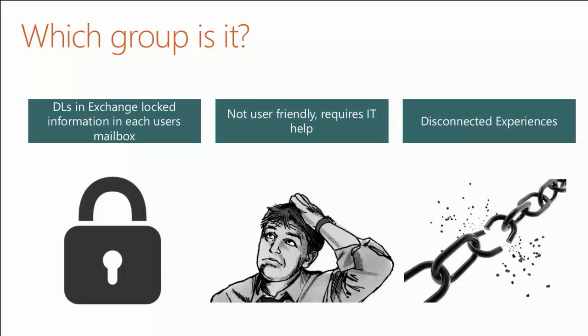And finally, disconnected experiences. This is one of the key pain points that we've been repeatedly hearing from our end users. You create a DL in Exchange, and you want to also share content, or you want to have a shared content repository. Well, you go to SharePoint or your OneDrive, you create a site and a document library there. You add the people who are in the project, and you manage permissions. And if people come and go, you have, again, 2, 3, 4 different other places where you have to go update all these permissions and manage people.